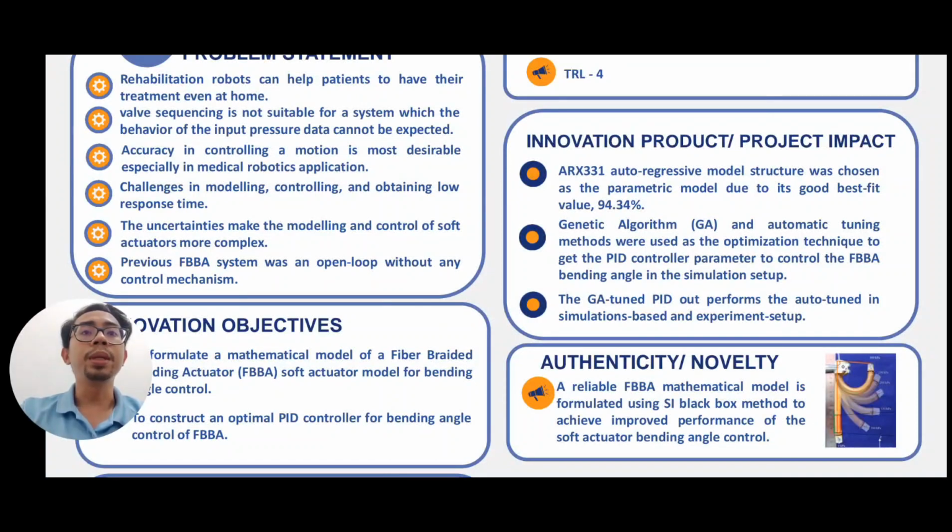The same pattern is also observed from the experimental based control result. The mathematical model obtained is concluded to be reliable in representing the actual FBBA system.